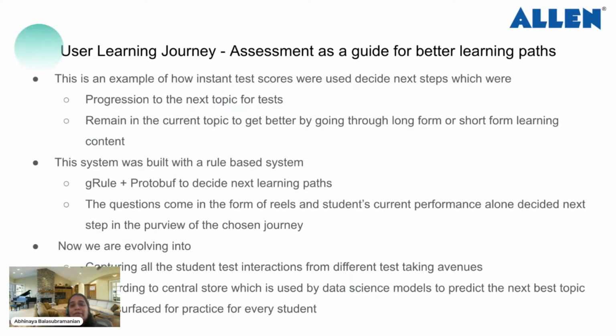I just want to walk through a small example of how our tests are used as a guide for better learning paths. In this case, one of our products is called the learning journey. It has a bunch of questions in the form of a collection, which pertains to a particular topic, given to the student. The progression of the student to the next level is determined by how they are doing at every question level or a bunch of question level. Then we decide what to give them, whether you need to watch a video or a bunch of flashcards so that you can get better and come and retake the test with a different set of questions and see whether you've gotten better at it. So this was a product called the learning journey.